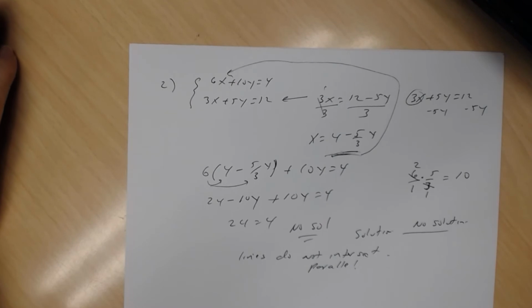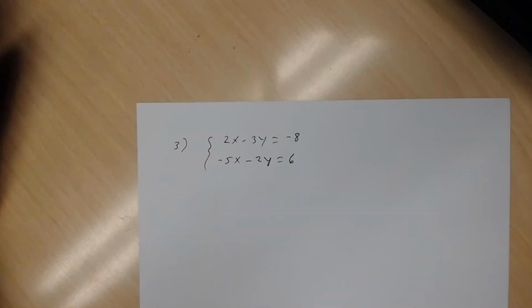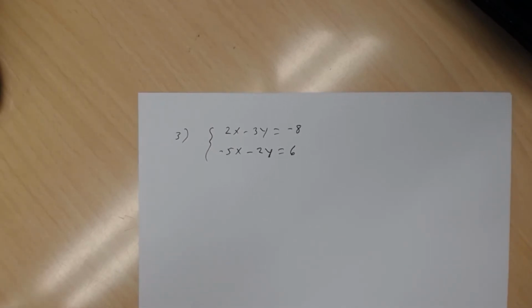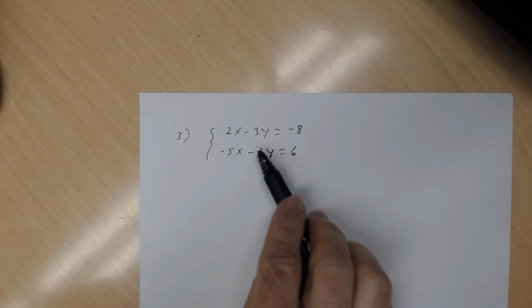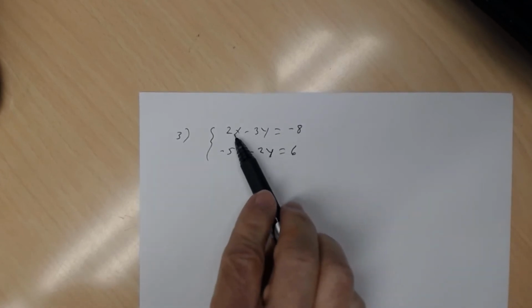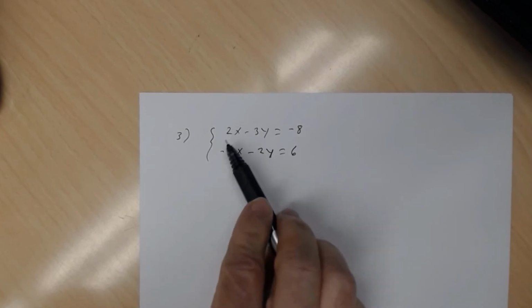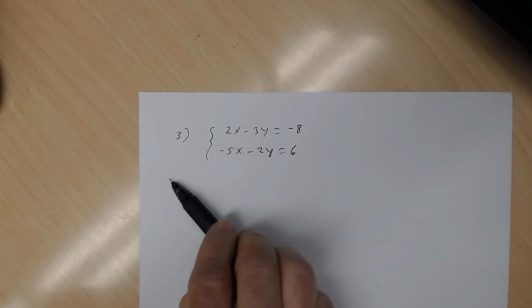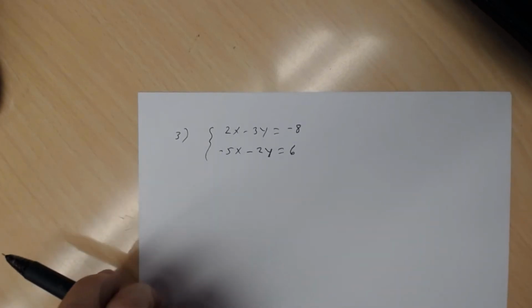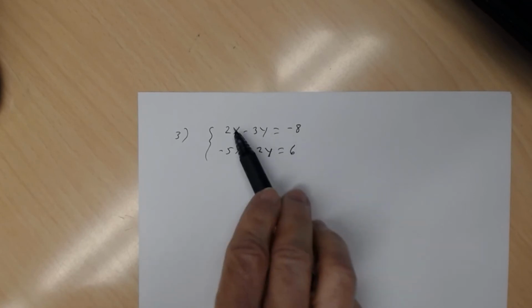Now let's look at number 3. Let's do another one with fractions in it. In this system, again, let's do this by substitution. Notice it's not going to matter which equation you choose. I'm just going to go to the first equation, since this term has a positive coefficient, all the others are negative, and solve for x. You'd have to divide both sides by 2. You could have gone to any one of those.